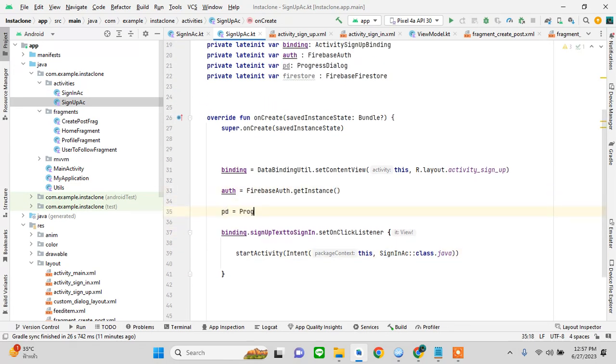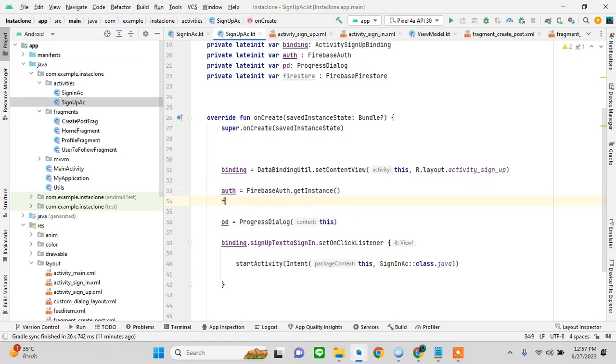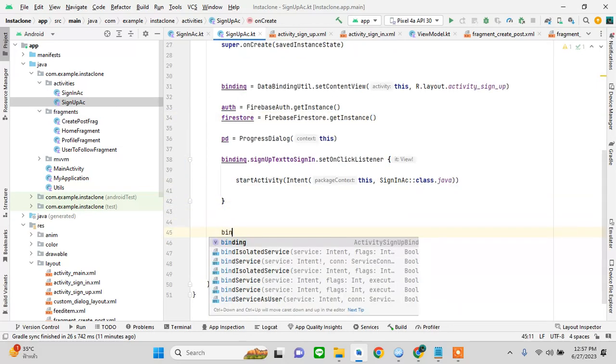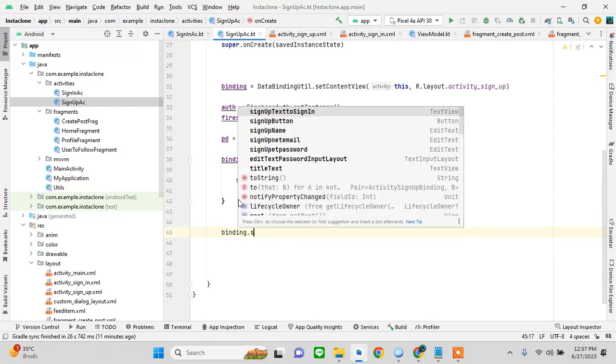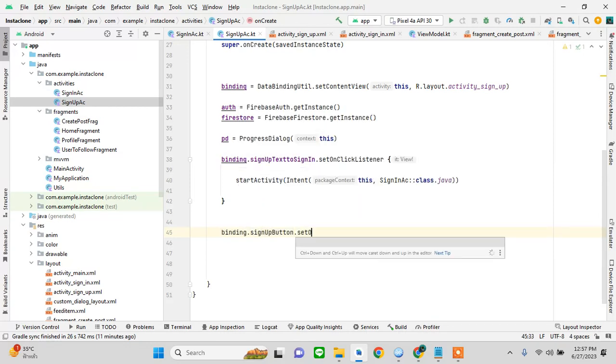Here also PD has to be initialized. So we'll do that, and Firestore has to be initialized too. Okay. Now what needs to happen is binding dot sign up button set on click listener.